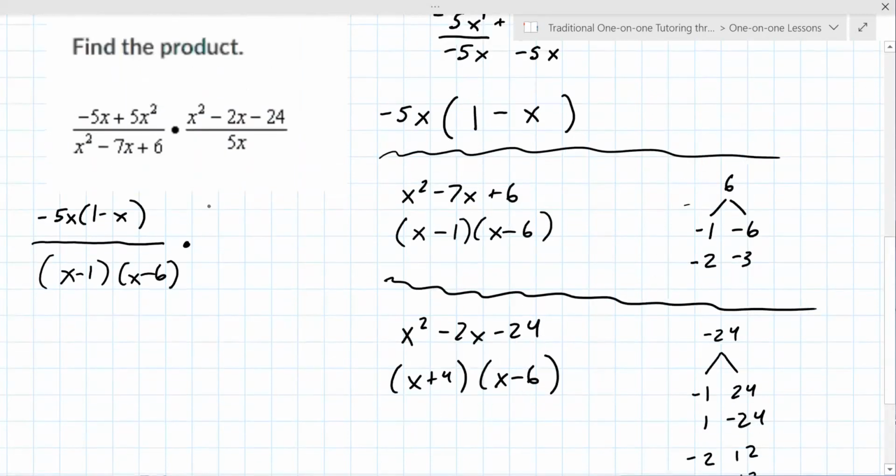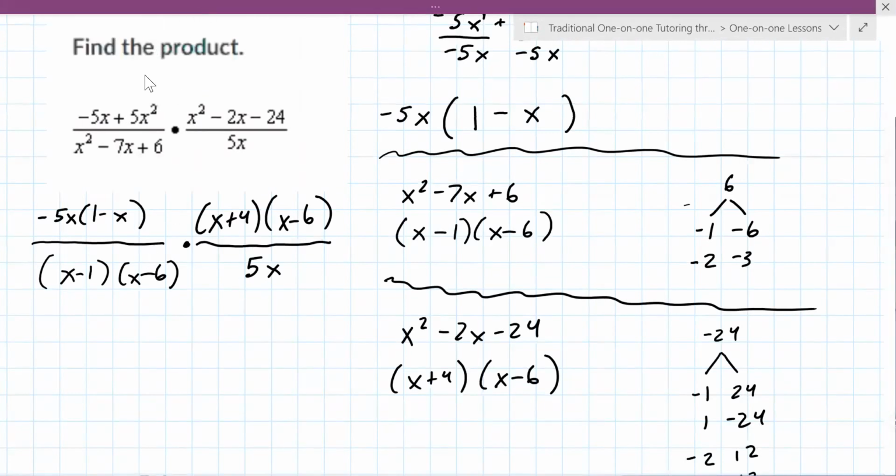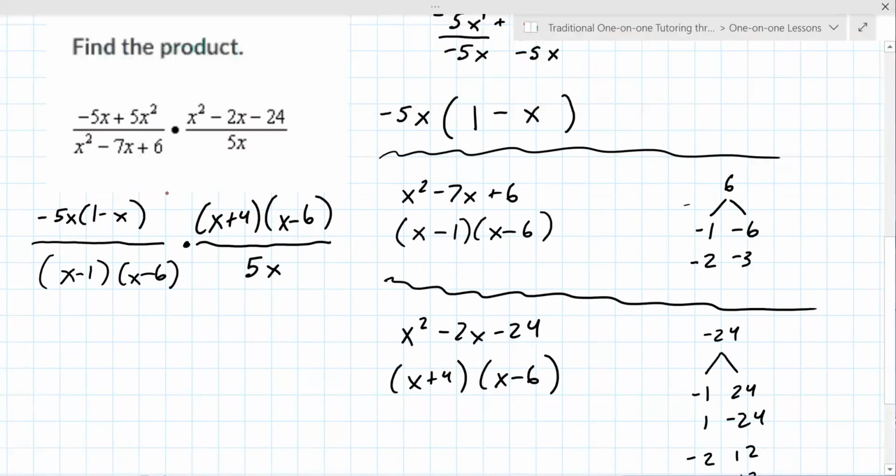Okay, and the reason we need that is we're going to rewrite the top right, and the bottom right stays the same. So all that work we did simplifies the problem to what I'm going to show you here. Now the next part is by comparison very easy. You just cancel things that are the same.